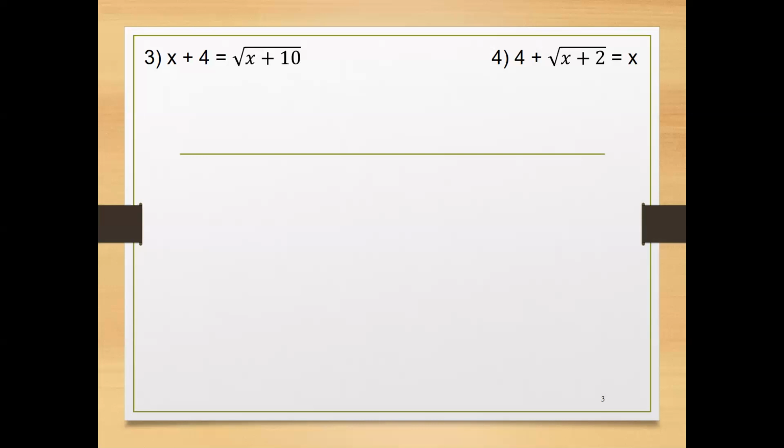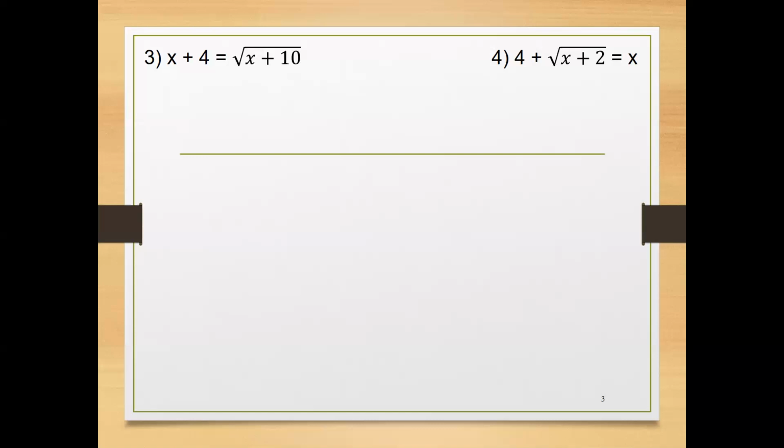My left side does not equal my right side. So if they don't equal, we normally just put a slash through the equal sign. That means that this answer is extraneous. Extraneous means we didn't do anything mathematically wrong. We just got an answer that didn't work. So it's extra. Hopefully the second one works.